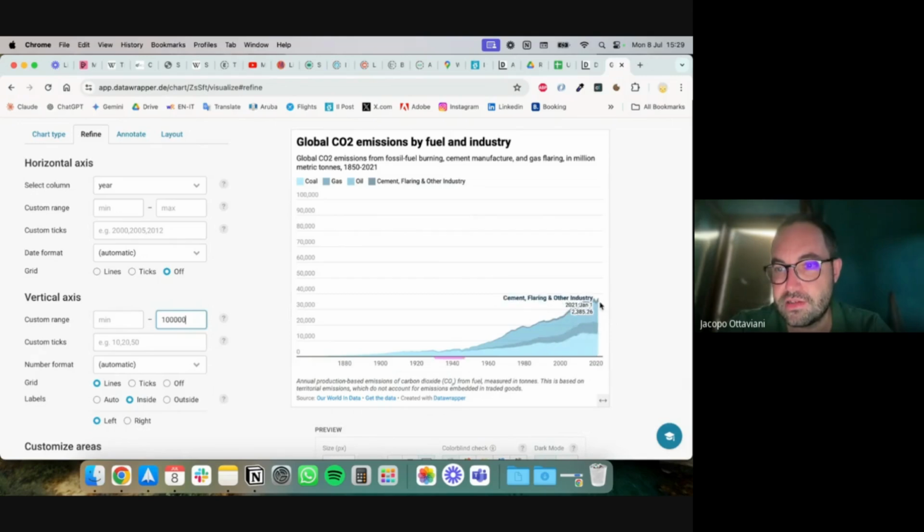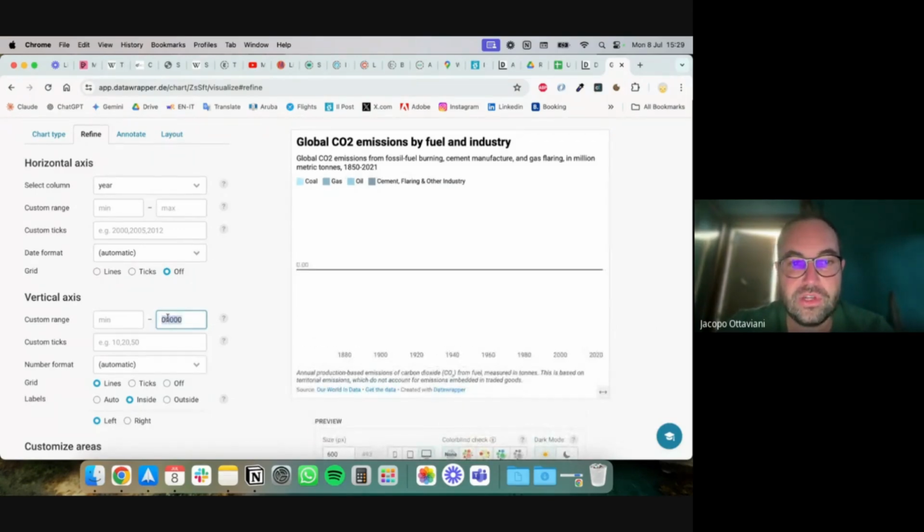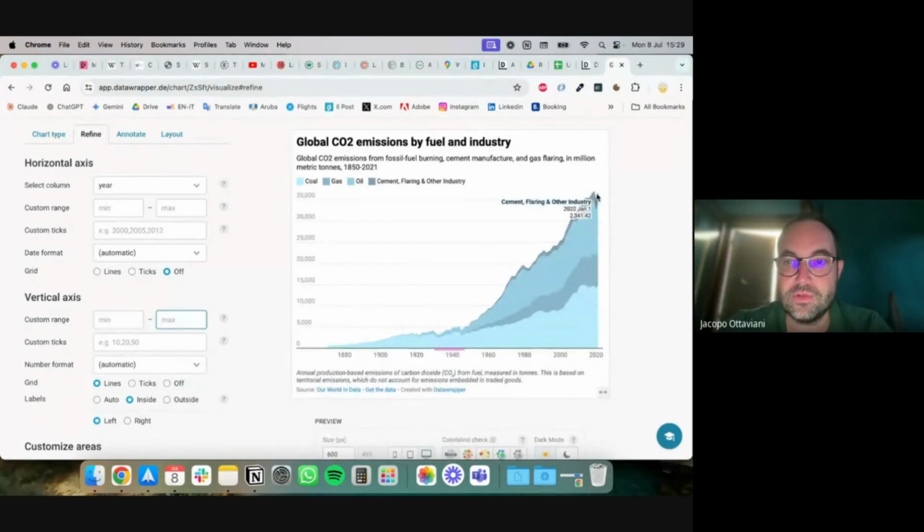If you add even more to that, you put 200,000, this is how it will look. So now I'm encouraging you to think critically. What happens if I change this? If I put it back to the maximum of the data, this is how it looks.